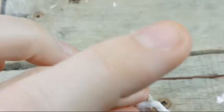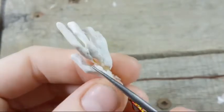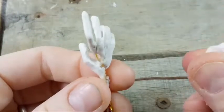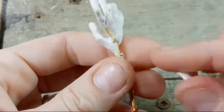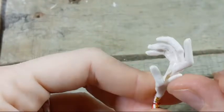Also, inclinating the tip of the fingers helps me to know the position of the finger better, because then I know that the nail is going to be right on top of this inclination, the tip going up. So I know this is the nail there. And now I'm going to cover the hand. So let me get more clay. And I'm just going to place it in here.